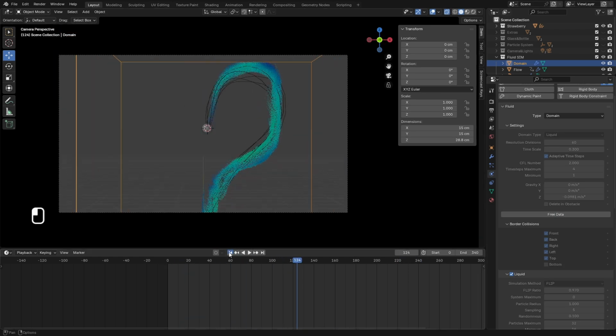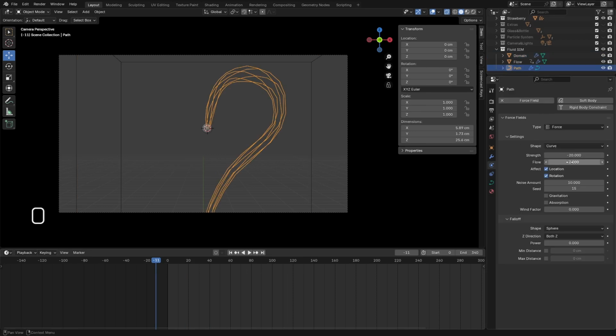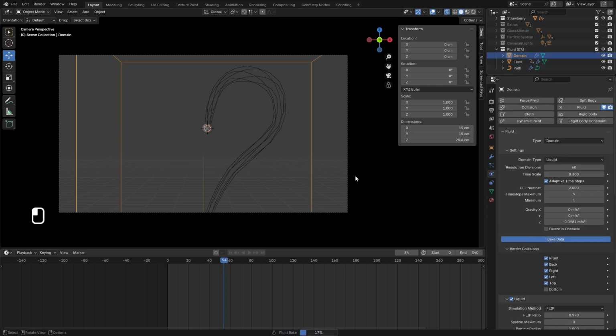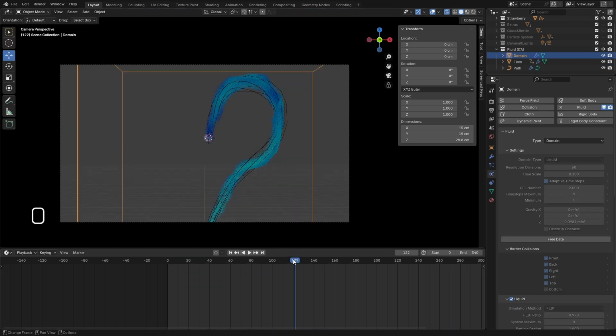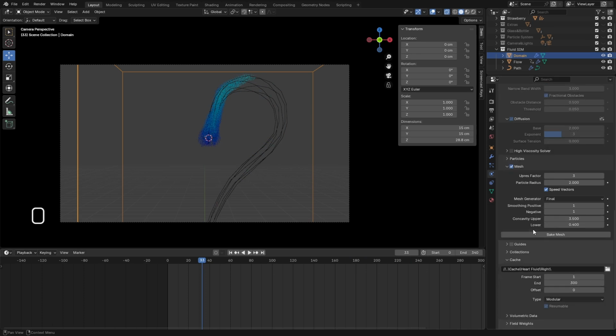All right. Maybe now we can go back to the path and make this free, the flow. Right, so let's bake the mesh as well.